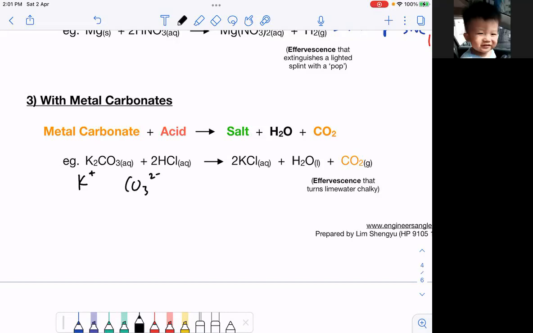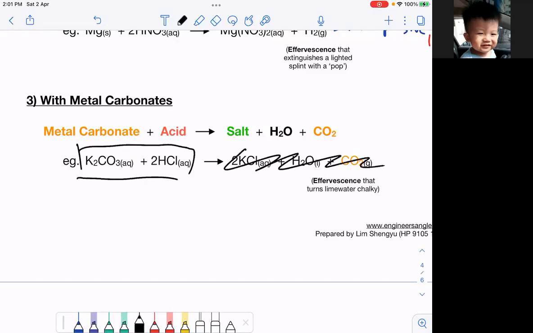Even if we forgot to memorize this, if you are more experienced, guys, if you look at K2CO3, you can also guess what it came from. The 2 just bring back, then K is 1 plus. With a bit of experience, you all will know because it's group 1. So anyway, this is potassium carbonate. So when I see this question, a typical question for a test could be they just give it like that. Then they ask you what products it forms. So of course you must memorize. Carbonate got 3 products: salt, water, carbon dioxide.